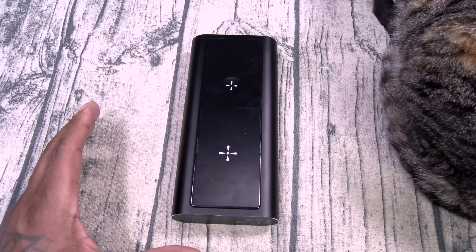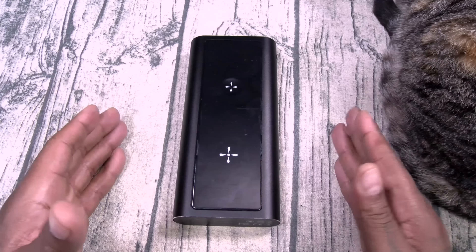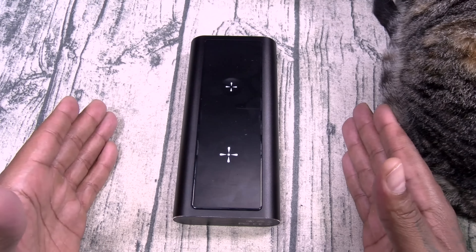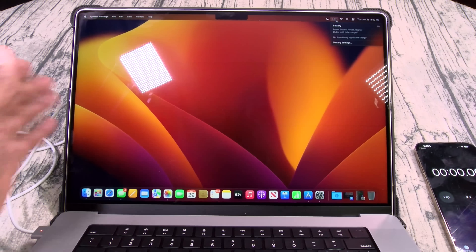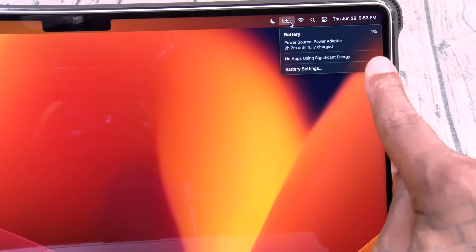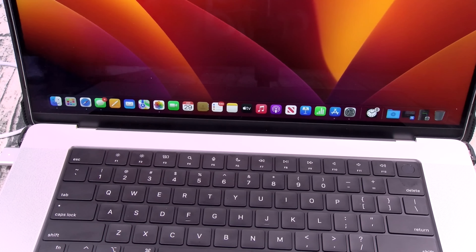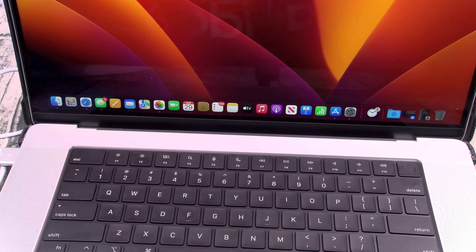Now there's one more thing I wanted to address. One of the company's claims is that this battery charger will charge a MacBook from zero to 50% in 30 minutes. I never tried that out, so let's do that together. I just plugged in a MacBook Pro. You can see the battery is at 1%. We're going to hit the timer and hit start. The Bold is at 100% and now we wait.